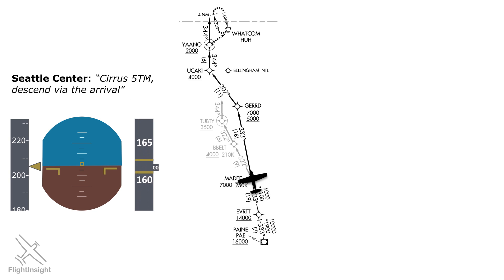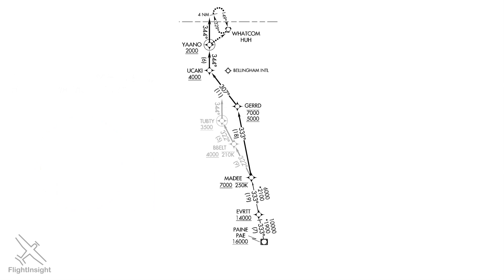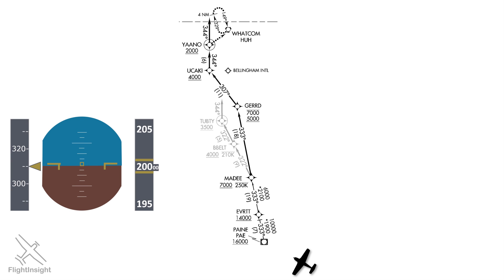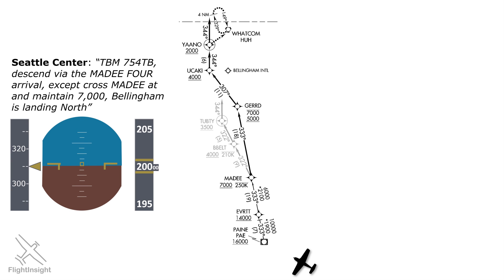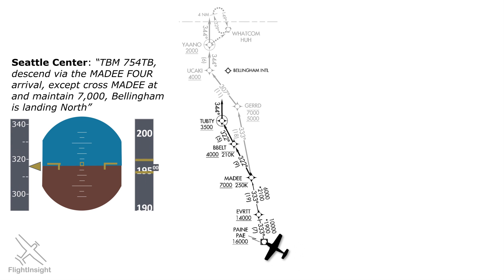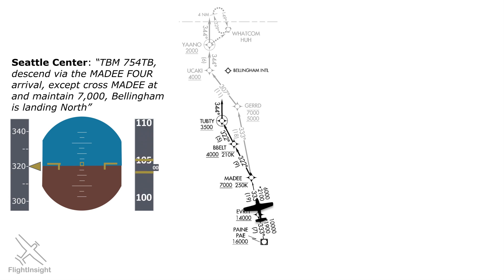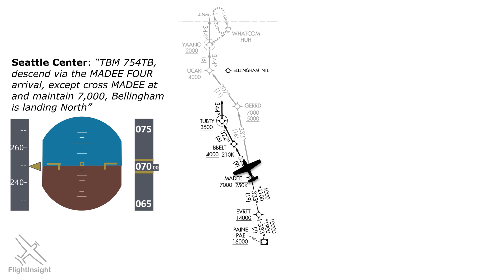The next fix, GERD, has a maximum altitude of 7,000, so we have a ton of altitude to lose in an 18-mile segment of space. This really becomes a problem on the north landing route, where there's less room to stretch our descent and there are speed restrictions. Now we get a descend via instruction, but we're told to cross MADI at and maintain 7,000 following the north landing route. We begin a descent to meet the restrictions at Payne and Evert, and be at 7,000 by MADI. We also want to reduce speed to 250 by MADI, as well as before leaving 10,000 per the FARs, and this eats up space too.